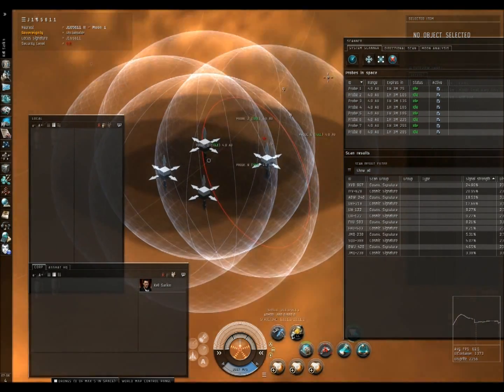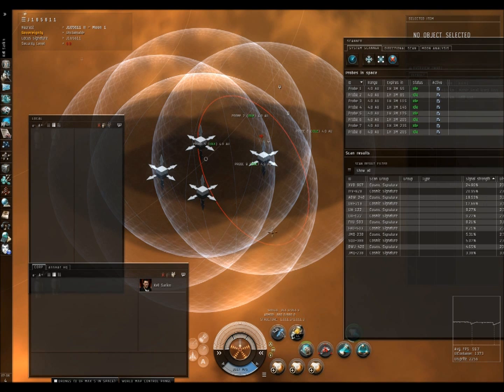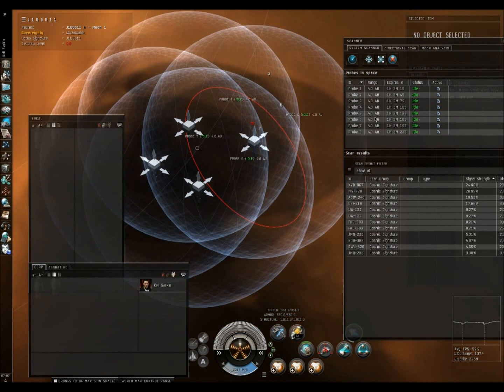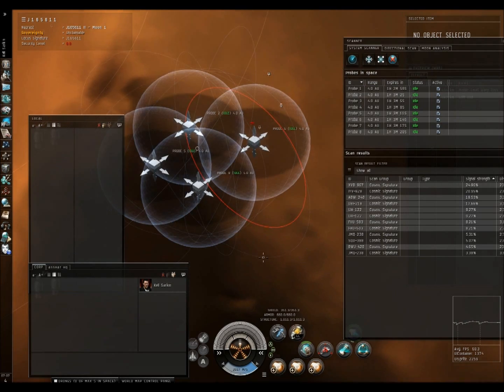Alright, we got us a couple of hits. We got a site right here. We got this big round thing. Alright, so what we're going to do is go for the site first. So drop the range down to 2 AUs.